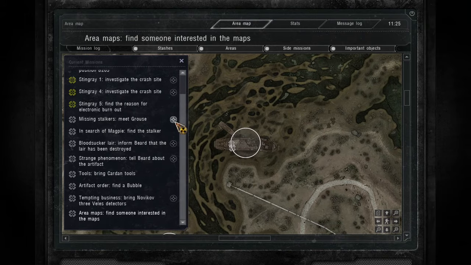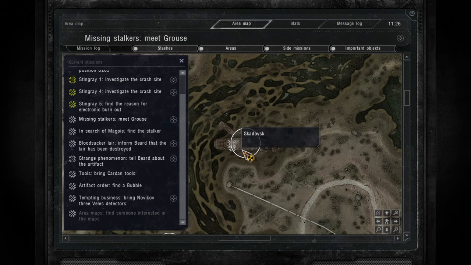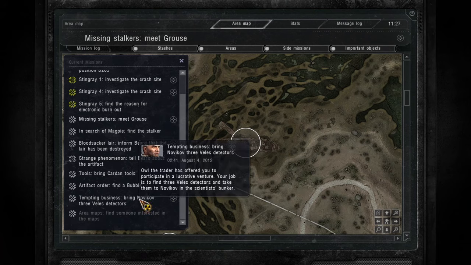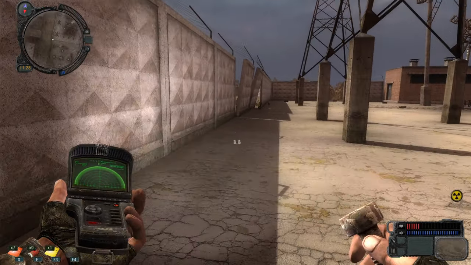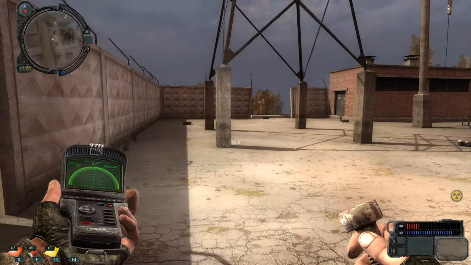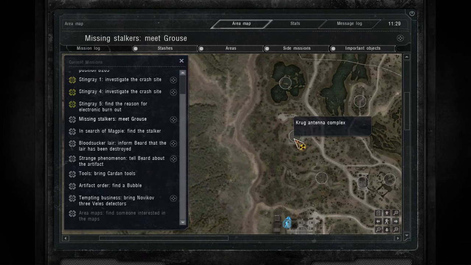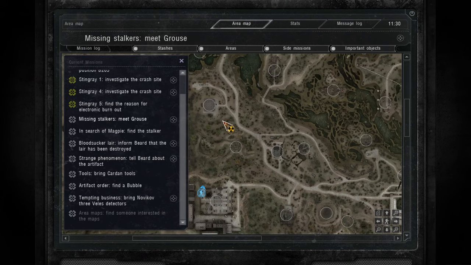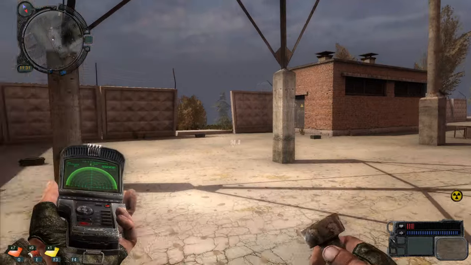Okay, that's where we want to go. Find bubble. This is the detectors. As soon as we get the detectors, we're going to bring that in. Yeah, I'm going back. Let's actually explore something on our way. Oak pine. We explored that one. We didn't explore the complex over there. We explored everything there. Yeah, let's go to the complex. So it's just forward.